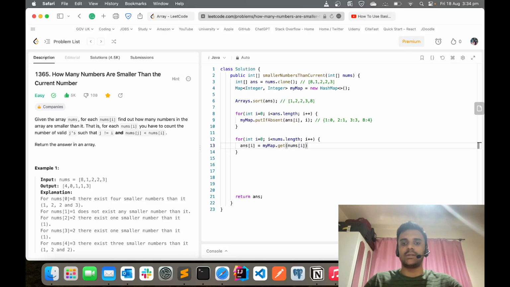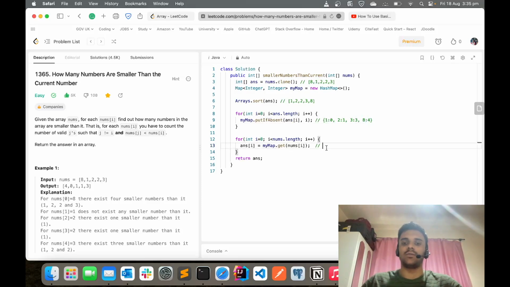If you try to do a dry run, let's say for i equal to 0, it is asking answer of 0 equals myMap of nums of 0. That means myMap.get 8, which means give me the value of the key 8.